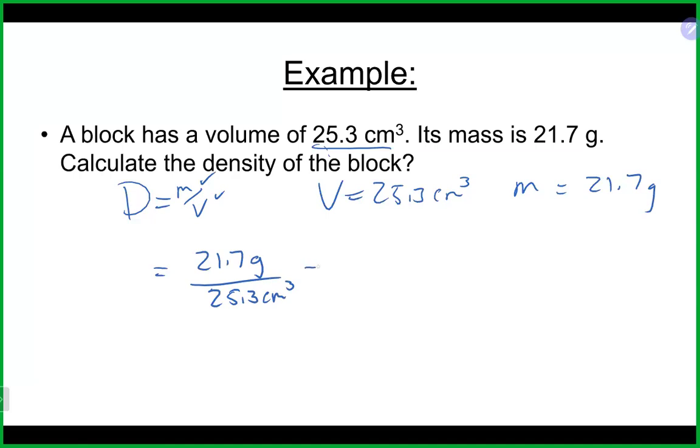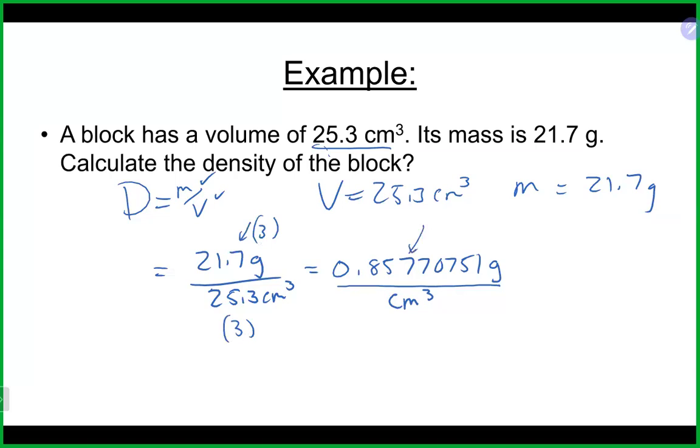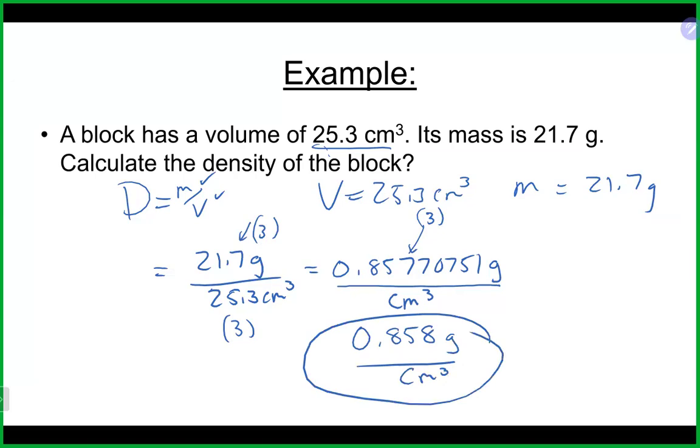And on your calculator, that's going to give you 0.8577071. The units do not cancel, so the number keeps the grams over 1 cubic centimeter. Clearly, we still need to look at sig figs here, so we are dividing in this case. So we're looking at the number of significant figures. We have 3 sig figs up there on top. We got 3 sig figs on the bottom, which means we should end up at 3 significant figures here. And that's going to get us to 0.858. We do need to round up in this case, 0.858 grams per cubic centimeter.